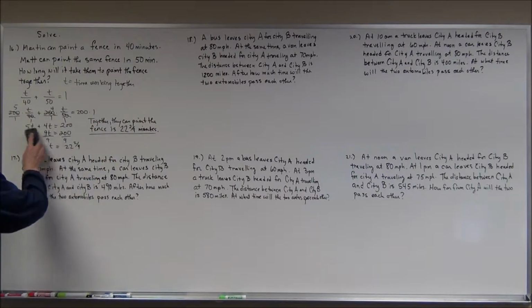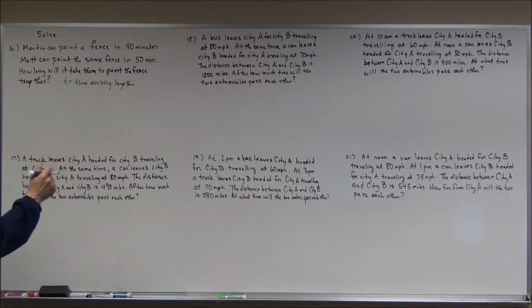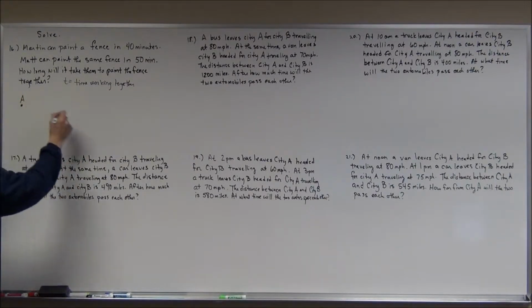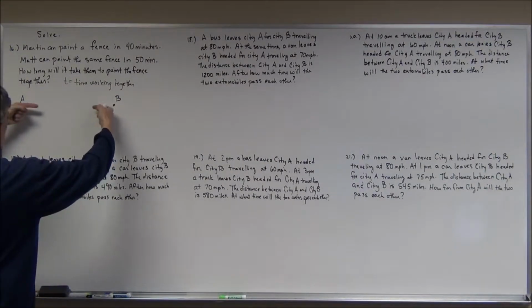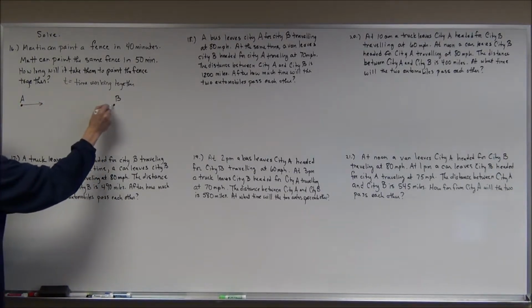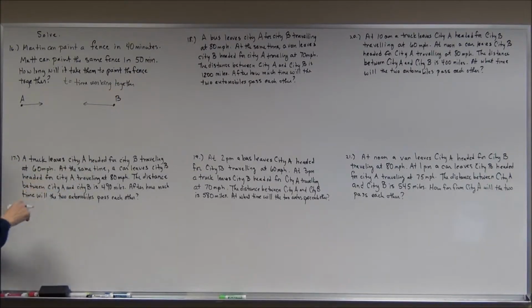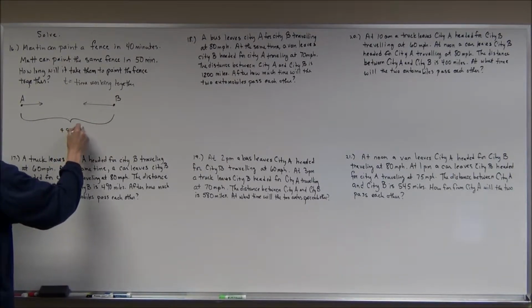So I'm going to erase this part, kind of draw a picture of what's going on just about every one of these problems. You've got 2 cities. You've got city A here, and you've got city B here. You've got 2 vehicles that are leaving the 2 cities traveling towards one another. So you got one guy going this way, you got one guy going this way. In the first 2 problems, they leave the cities at the same time. They go at different rates. The distance between the cities is some amount, like in problem 17, it's 490 miles apart. So it'd be 490 miles apart.